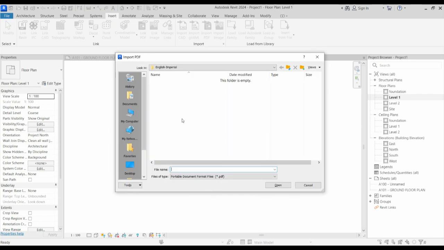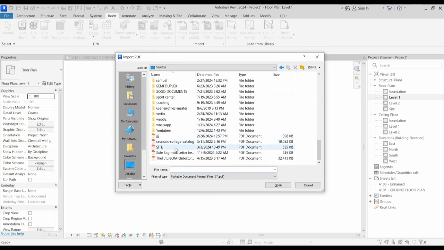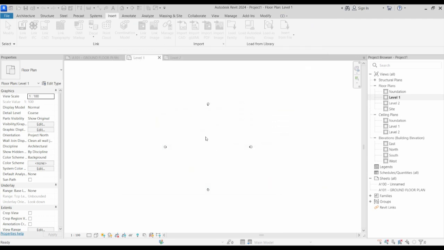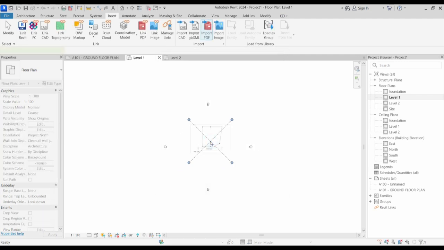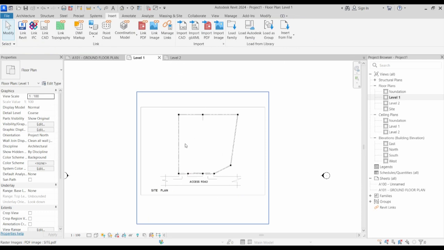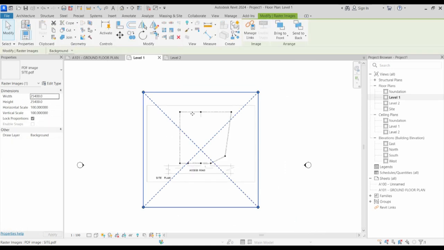So I think I saved that on desktop. So I'm going to go to desktop and search for the site. Good. So I'm bringing it in. So this is what I've done, and it's here. Now the issue is that it's come in the form of an image, which is okay. The problem is I don't have the dimension and no option.